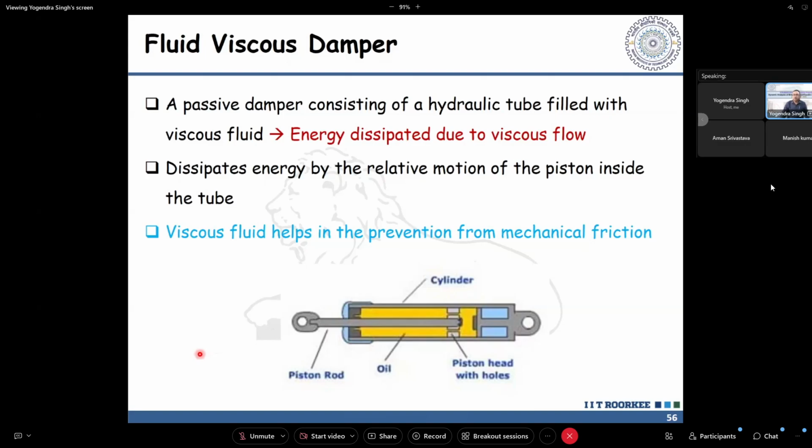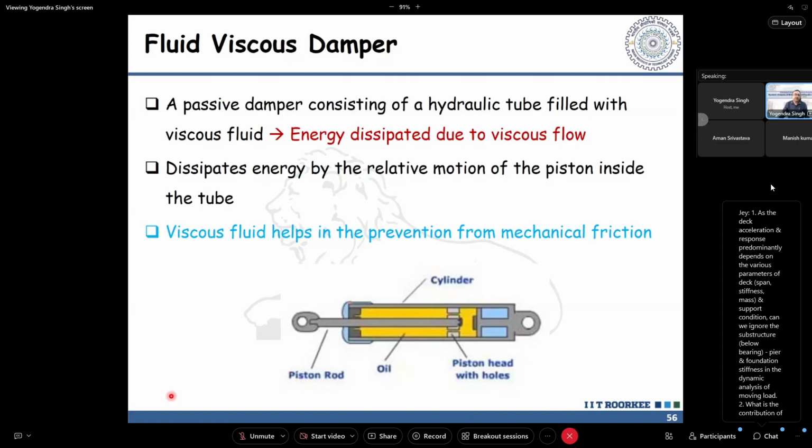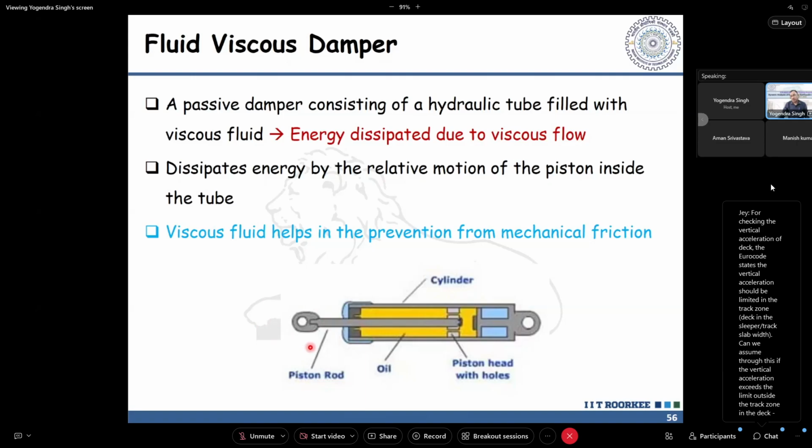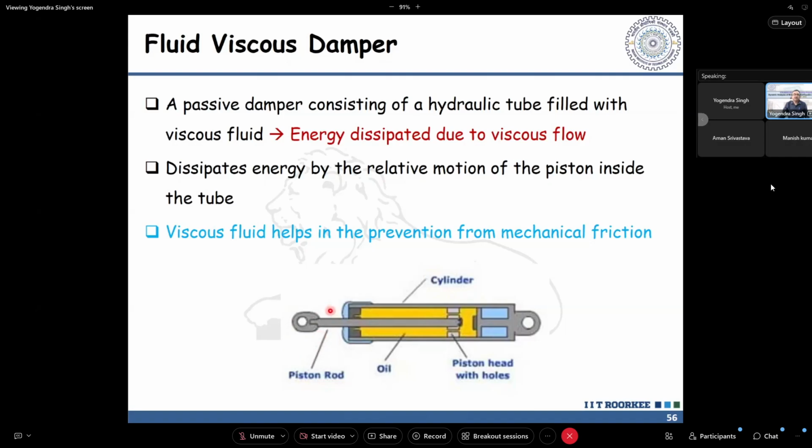So tuned mass dampers have been used in a very large number of bridges. If you go to Google and search, you will find that a large number of bridges have been fitted with these tuned mass dampers. It also has a role not only under the moving load, but under the earthquake as well as under other loads like the wind. So in case of cable stayed bridges, we use different types of dampers, maybe friction or viscous dampers, to mitigate the vibrations of the cables. So to avoid excessive cable vibration also, these can be used.